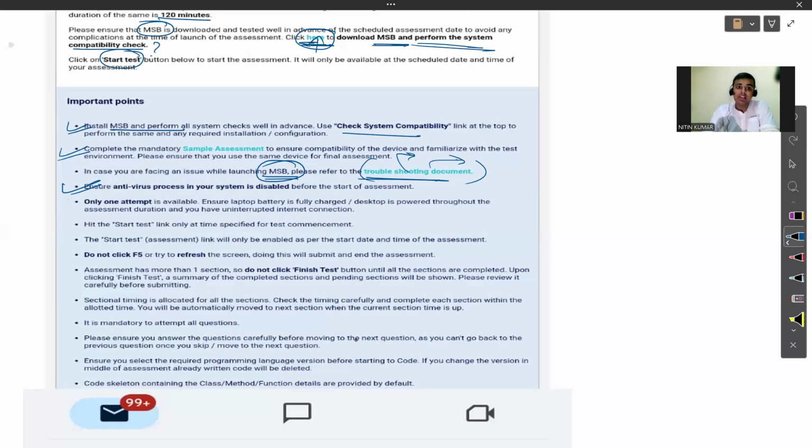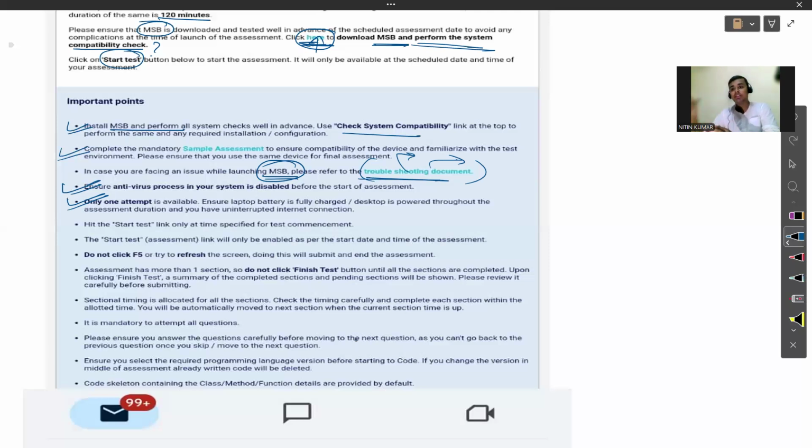Now, only one attempt is available. So make sure your laptop is fully charged and there will be no problem with internet and all. Make sure you have a proper setup for the examination, because you are only responsible for any unfortunate situation that happens to you. So make sure you do not get into that, and have all the things sorted out beforehand. Make sure your laptop is plugged in and in charging mode. I will ensure that you plug it in during the exam.